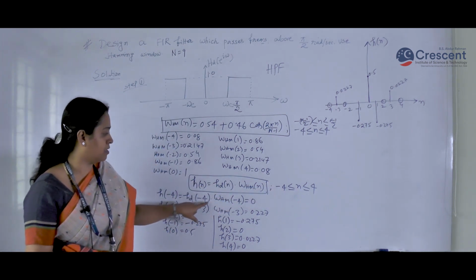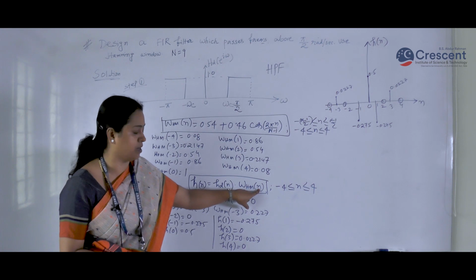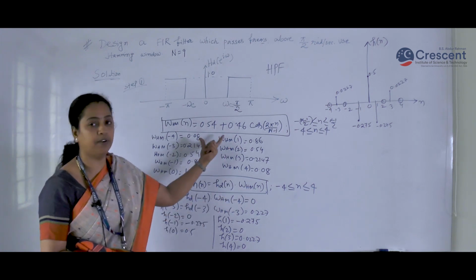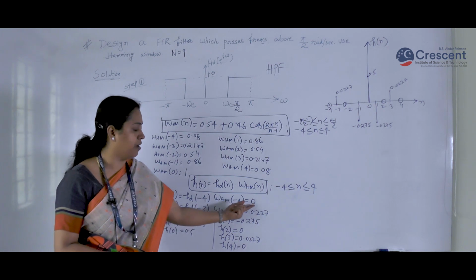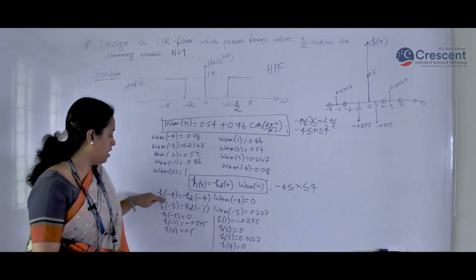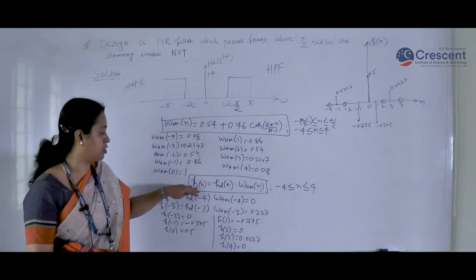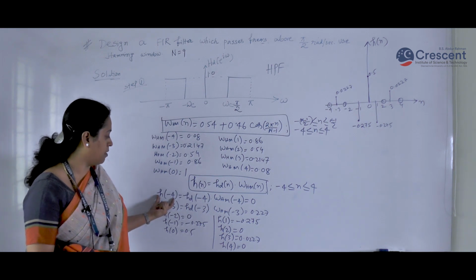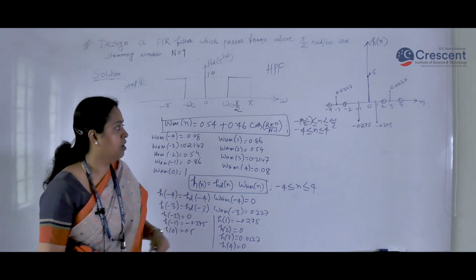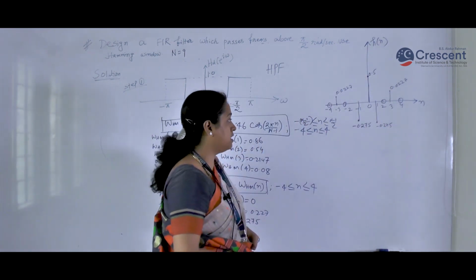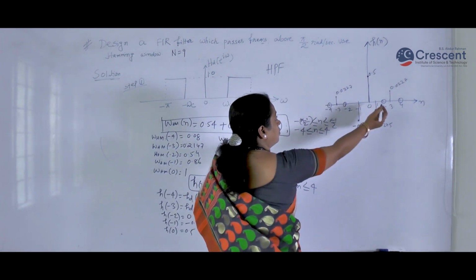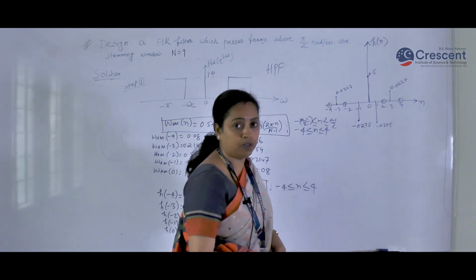This is h(-4) multiplied by w(-4). Both the values we have already calculated previously, so we will be taking them, and if we multiply we get the result for the actual response. So the actual response is now calculated from h(-4) to h(4). If we try to plot this actual response, we can see that it is from -4 to 4. The values are plotted here.